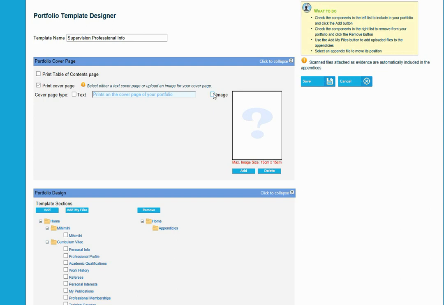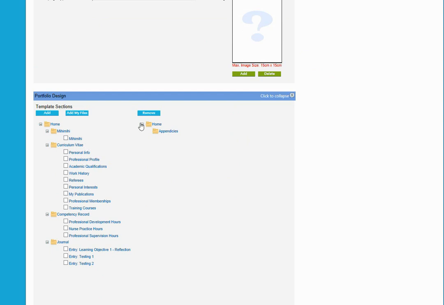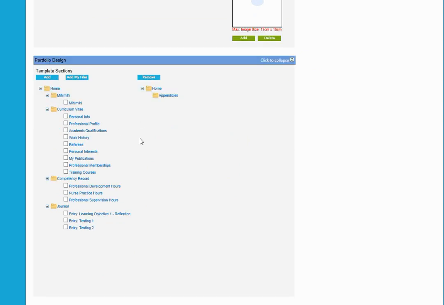So quite often people like to have a distinctive and creative front cover, and so the way that we manage that in PO is that you can upload a scan of a cover that you've made. So it might be photographs, or it might be places of significance to you. There might be symbols or artwork that you'd like to include as your front cover, and that allows for that. You can just add it on, which can be a really nice touch. So we're not going with any kind of cover page today.